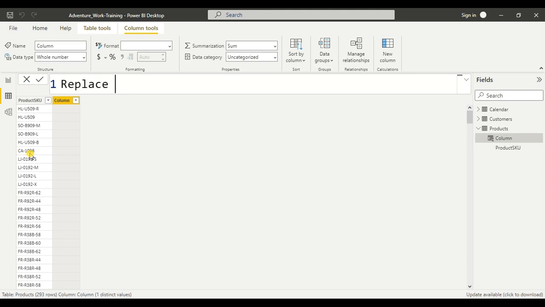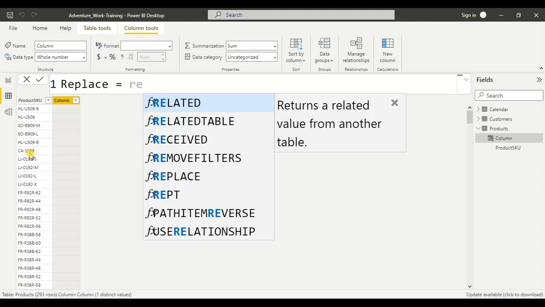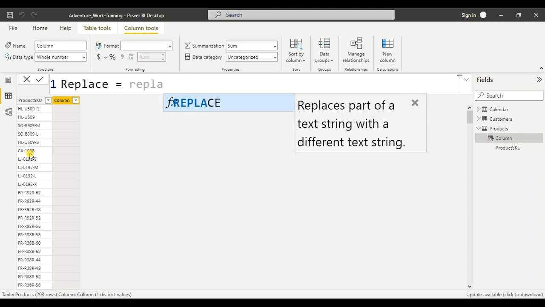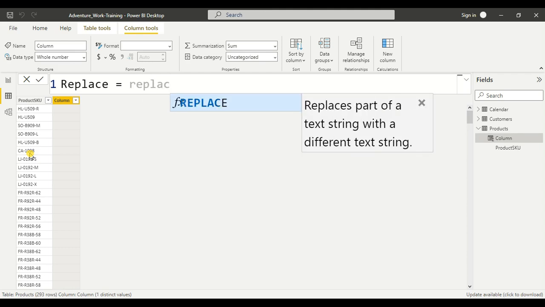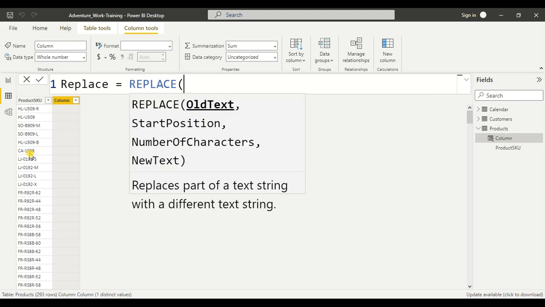replace. So I'm giving the name for the column as replace to get a better understanding, and I'll use the function replace. Look, replace demands the old text. The old text is this product SKU, comma.